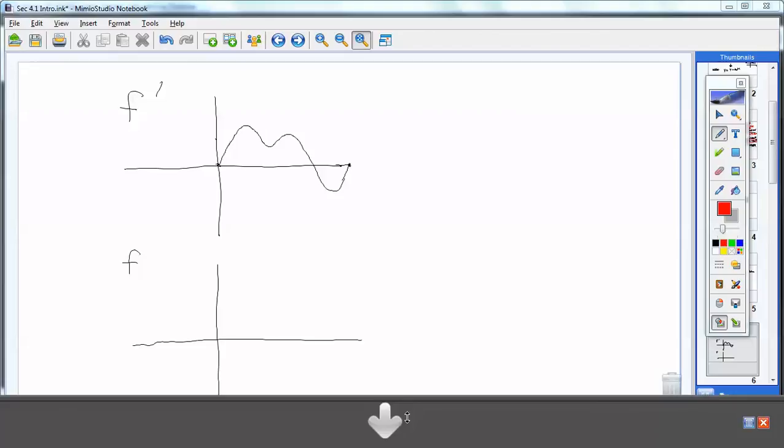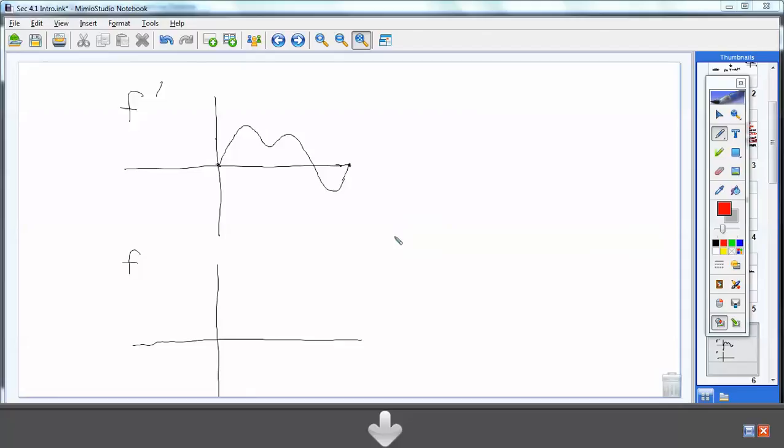Did we do this in chapter 1? I gave you an f prime graph and you had to draw the f graph. Weren't we solving a differential equation? Weren't we finding the original function? Absolutely. And that's what solving a differential equation is: you got something with the derivative in it, which is this, and so a slope field is the graphical picture of the solution of the original function. So let's just do this one together real quick right here. Now, this isn't a slope field, but I'm going to show you the connection here and then what a slope field actually is. Okay, so let's say I gave you this f prime graph.